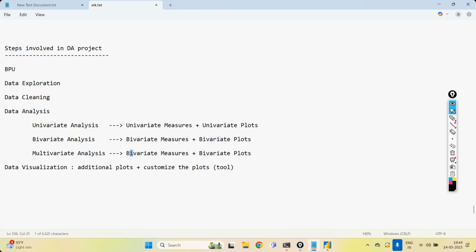So we are going to apply the multivariate measures. What is meant by multivariate measures? We have the multivariate measures in terms of the correlation matrix and covariance matrix, and the multivariate plots. We are going to apply the multivariate plots.